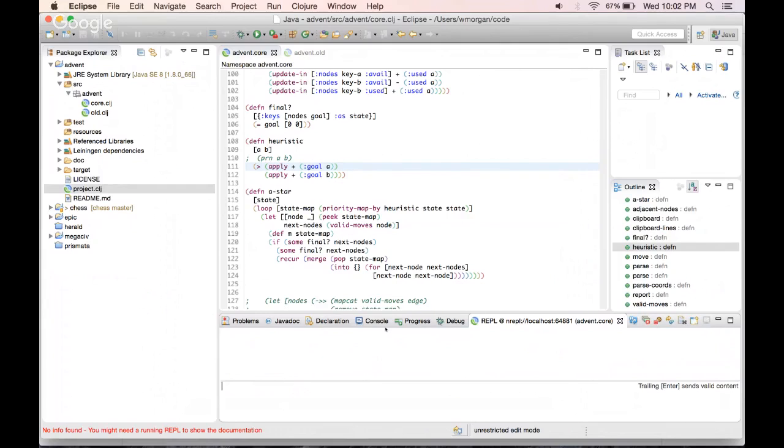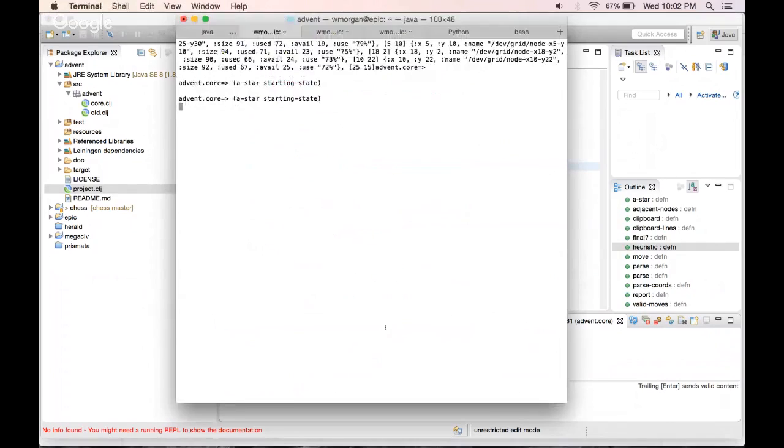So I think A star is right. I think that my A star is just not implemented correctly.